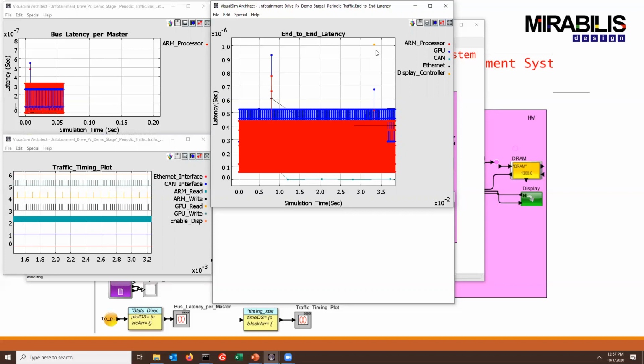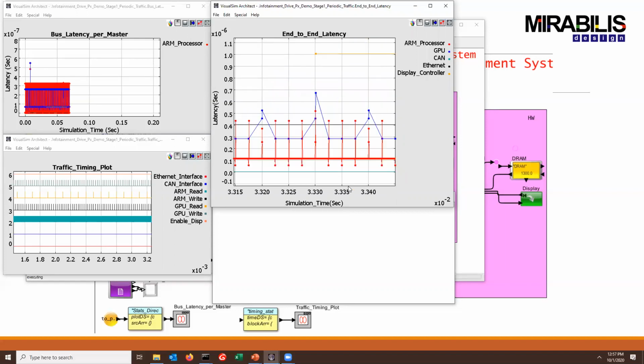Now, you have to understand why it is taking so long for a display controller to do that. Is that the requirement, or is it because I have a host of other activity going on right at that point? For example, you can see all the ARMs are busy, the GPU is busy, I have CAN Ethernet activity, and then I also have the display controller. So is that the reason why it's going down, or is the processing expected to be at 1 microsecond as opposed to all the others, which are in hundreds of nanoseconds? So this allows me to understand where the bottleneck is going to be. What is the performance requirement, or the maximum performance I can get out of my system?